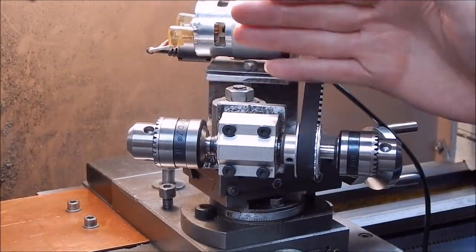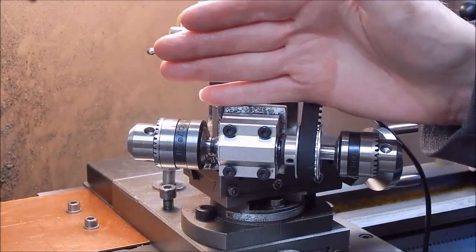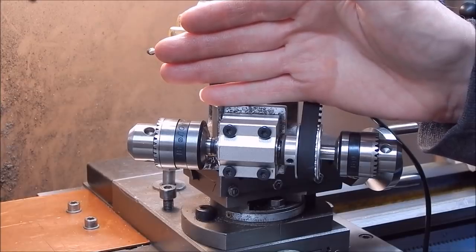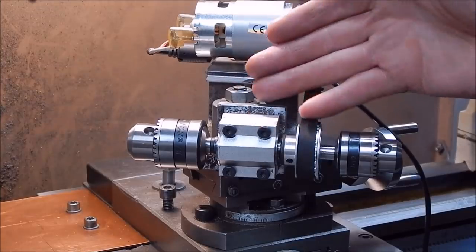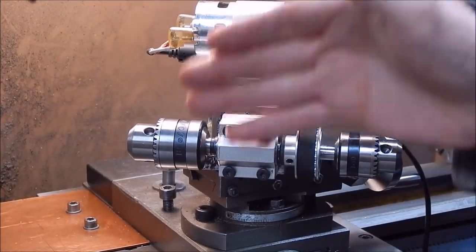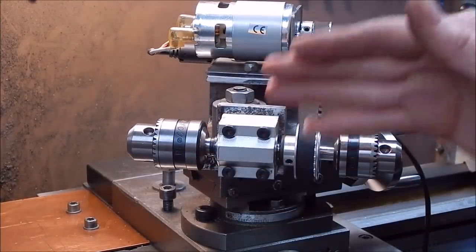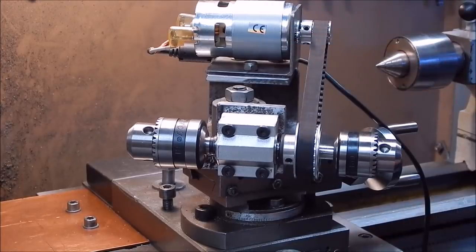and that way you can use the taper on the 10mm shaft to set up your top slide at the correct angle to machine the taper. Okay, you use it as a reference. You just run your test indicator against it until you get the angle perfectly right. Now, there is a slight difference between all the Jacob's tapers. They're not exactly the same angle. There's a very small deviation, as usual.